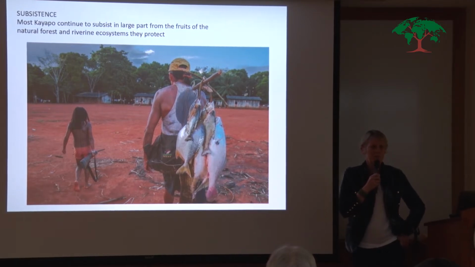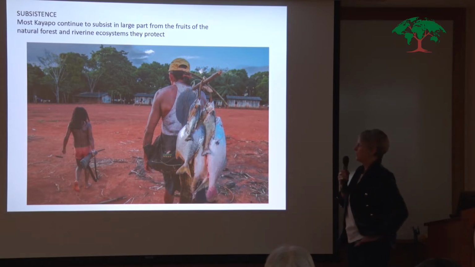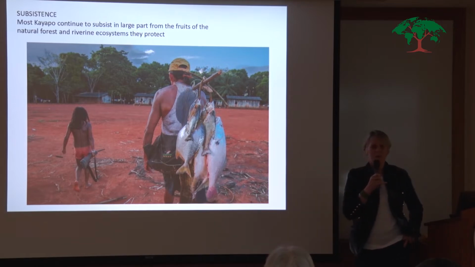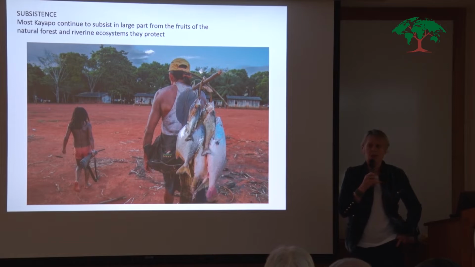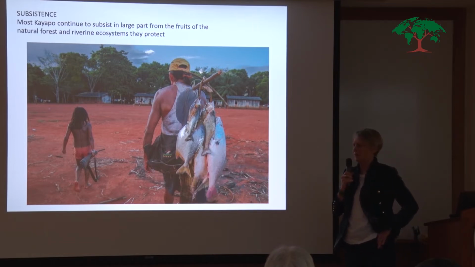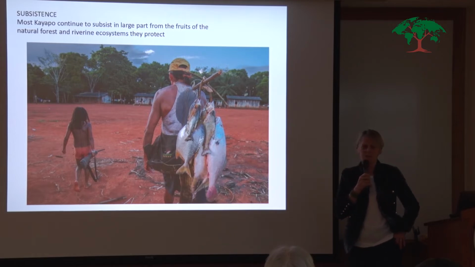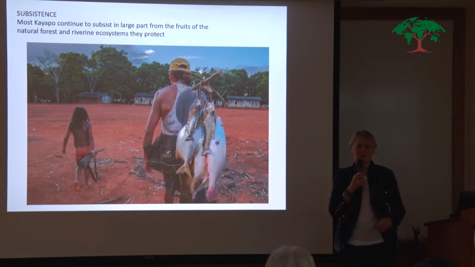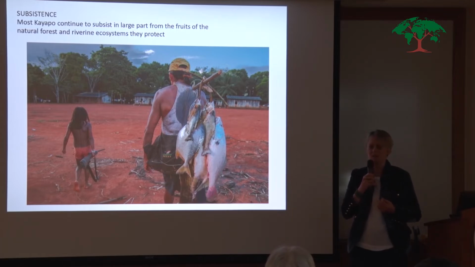NGOs, non-governmental organizations, have allied with the indigenous owners of this territory, the traditional indigenous peoples who live and have rights to this territory, to help them understand the outside world that they're now surrounded by and how to defend themselves in that outside world. And it's proving to be very effective. This is just one case, but it's a striking case because of the size of the area.